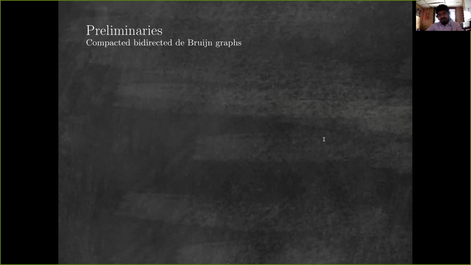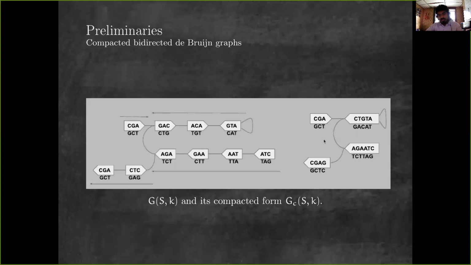So, what is the compacted variant of an ordinary de Bruijn graph? When you collapse each maximal non-branching path of a graph into a single vertex, the resulting contracted graph is called the compacted variant of the original graph. For example, in this ordinary de Bruijn graph, you can see 4 non-branching paths that are maximal. That is, the path cannot be extended towards any direction anymore. Collapsing each of these paths into single vertices provides you with this contracted graph GC on the right, which is the compacted de Bruijn graph for the input sequence collection S, and with k equals 3. You'll also note that these paths are completely disjoint.